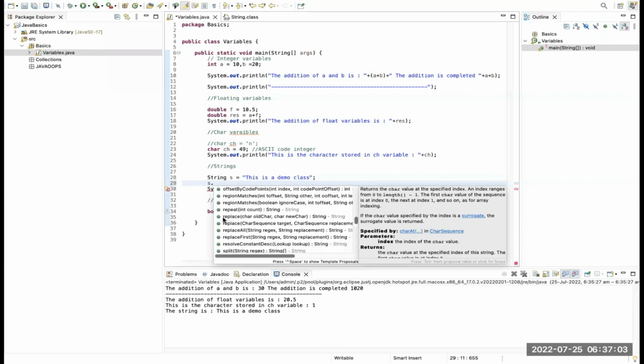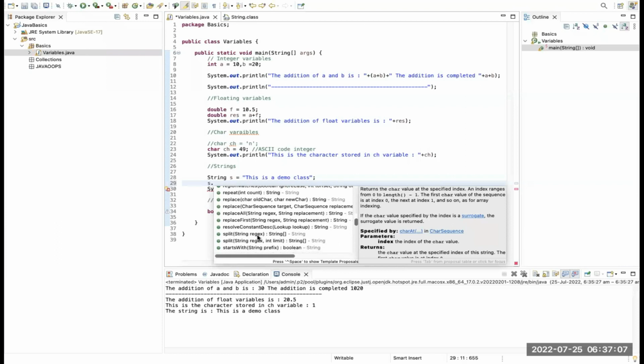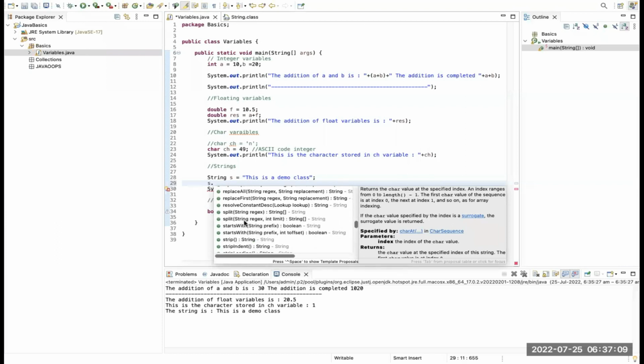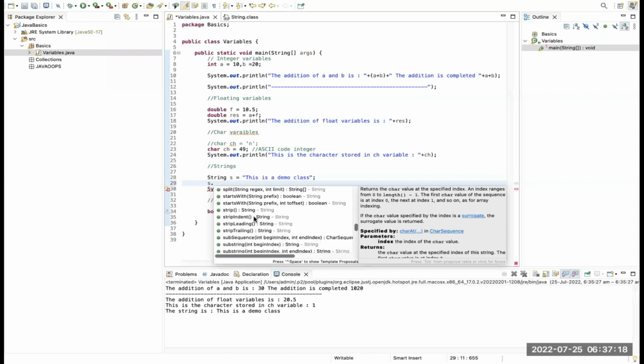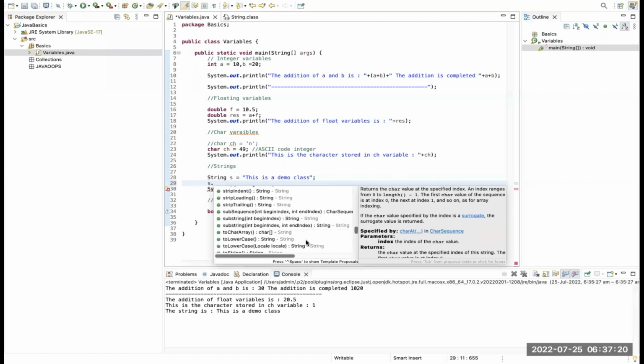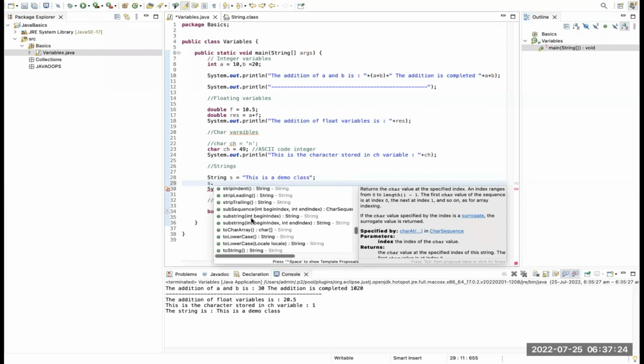So there are a lot of methods. If you want to replace some characters in the string, you can do it. Replace all, replace first. If you want to split, or check if your string is starting with some particular character or particular word, whatever it might be. A lot of methods have been provided already by Java. You can just make use of it. No need to write the code again.